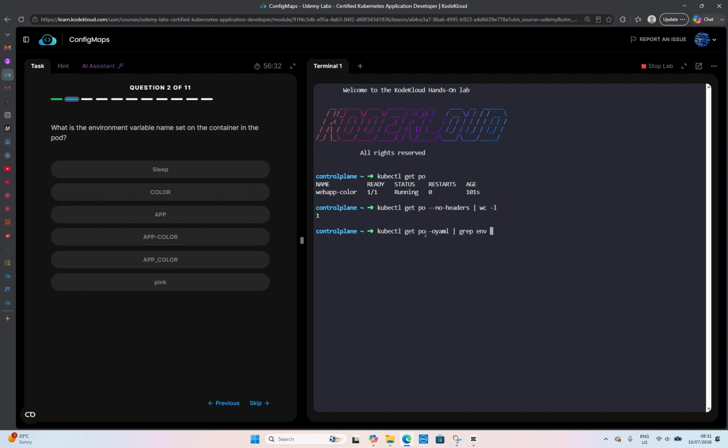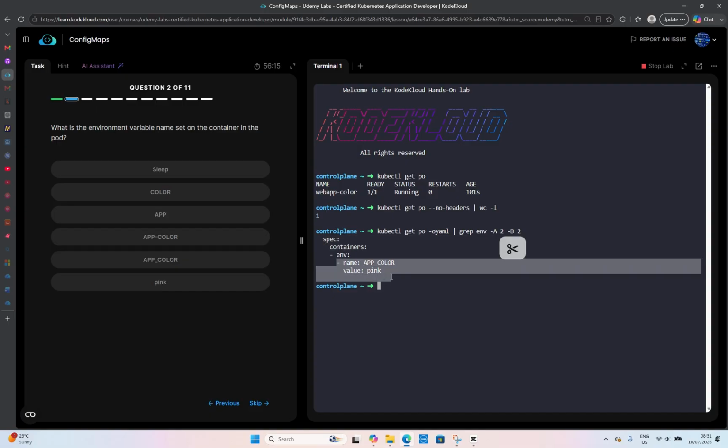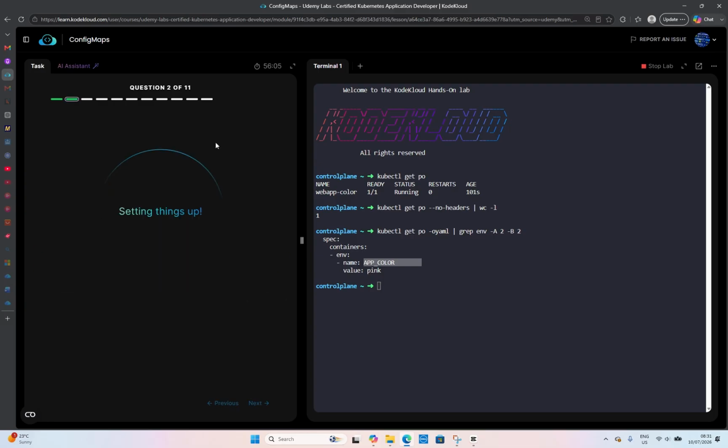And here I'm going to say I want 2 lines above and 2 lines below. So this is 2 lines above the env, and this is 2 lines below the env. So the environment variable name here is APP_COLOR. That is correct.